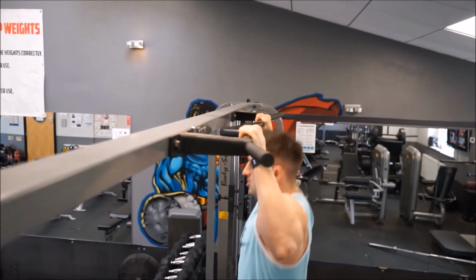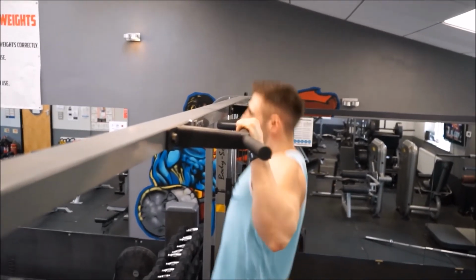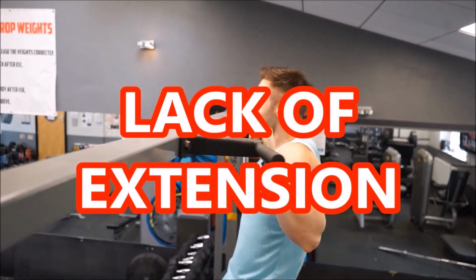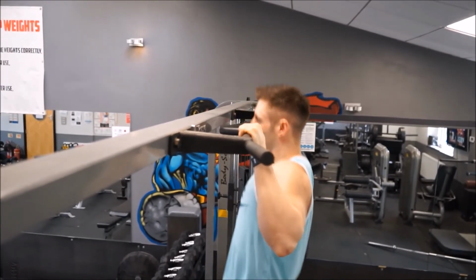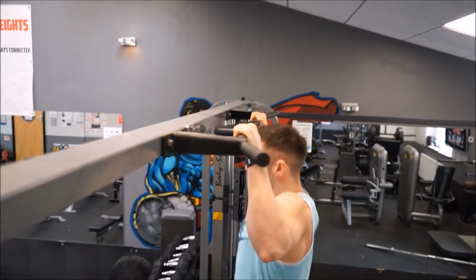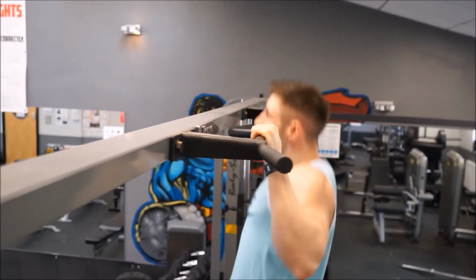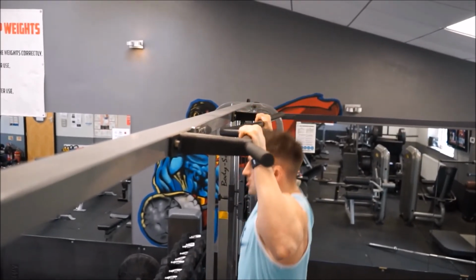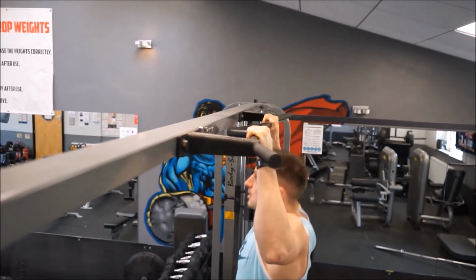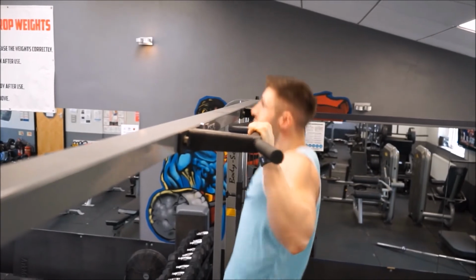So basically what I'm going to go through now is some technique correction. What I see in the gym a lot is lack of extension. When in the pull-up position, people do not fully extend at the bottom. I'll emphasize that their arms are always in that bent position trying to pull themselves up, when you need the arms to be fully extended at the bottom. Think about it. If your muscle is fully extended, that is where it's going to work most, and if it's not, you're not engaging the full amount of force through it.